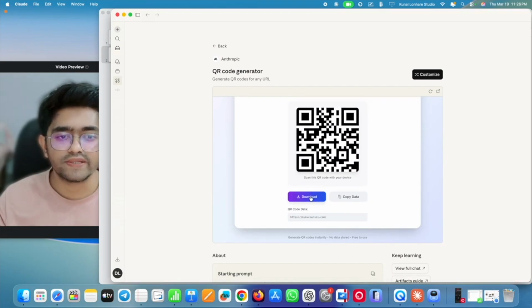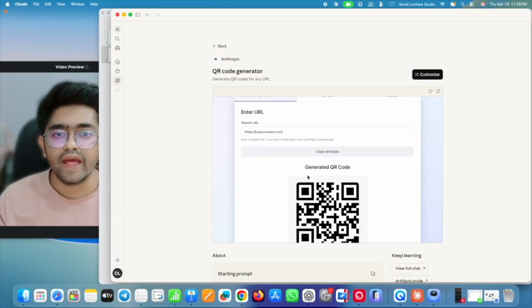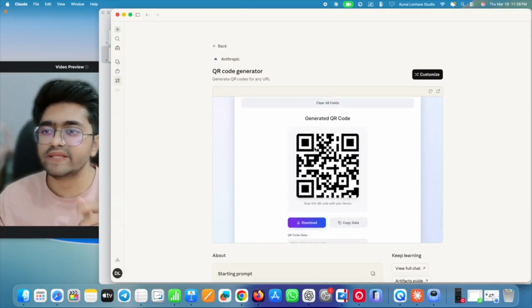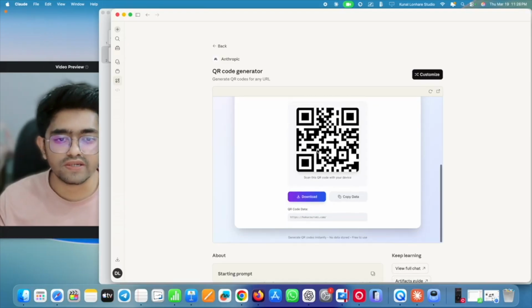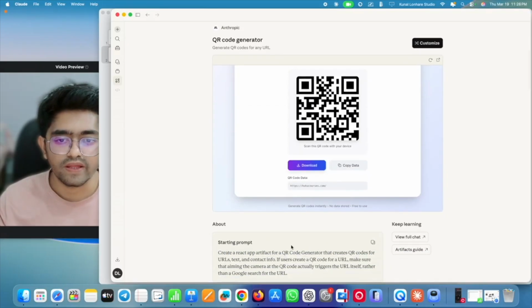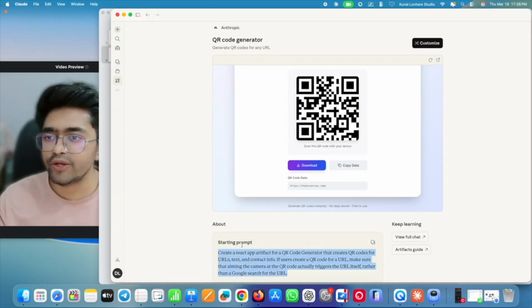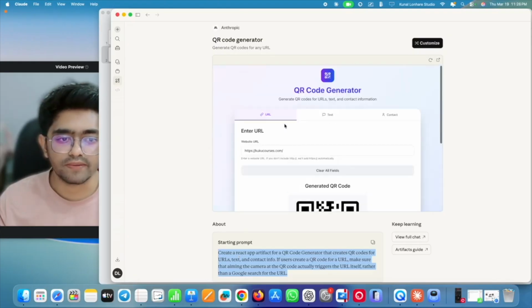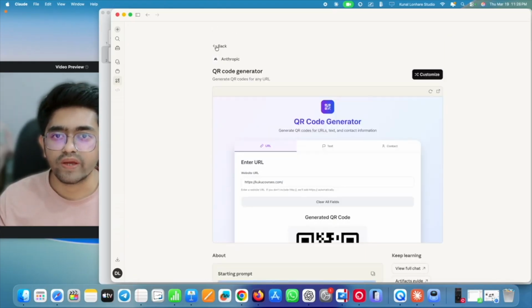Whenever someone scans it, it will take them to my website, which is perfect. This is the app they have used. Also, you can use this same app to build your own app like this. Perfect. You can just go back.